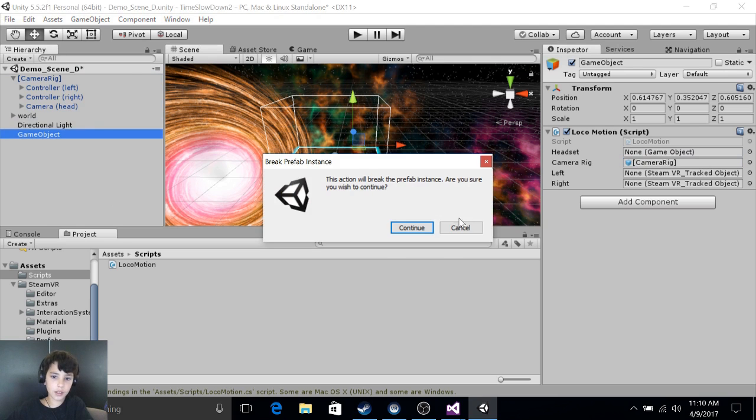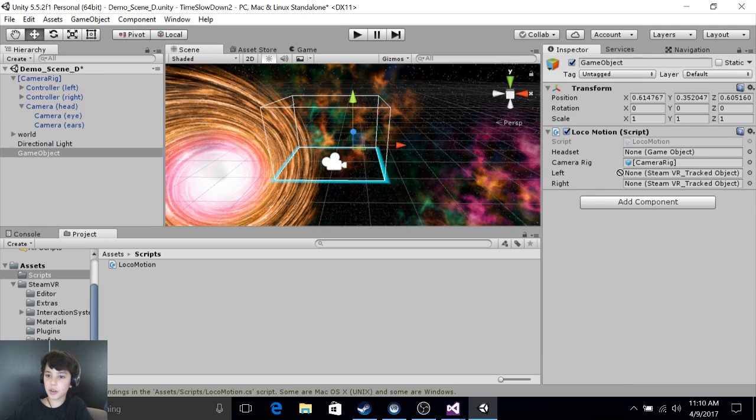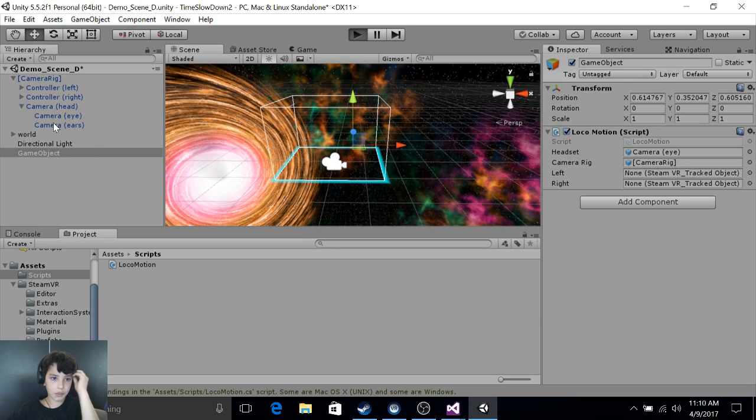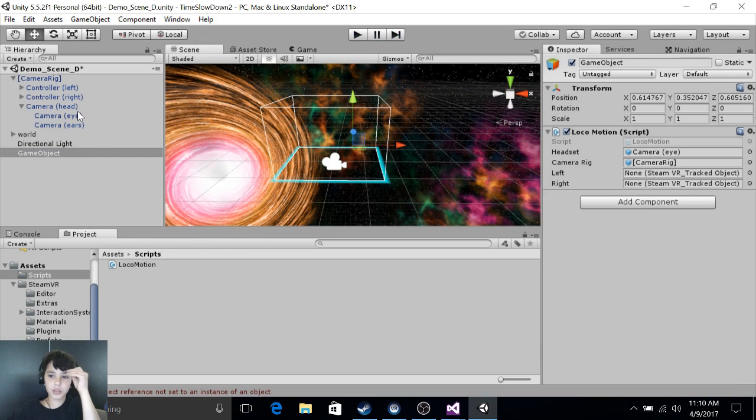Actually for the headset, what I did is I grabbed the eye, because when you run it, look what happens to the head. The eye moves like there and the head just disappears. So it's weird what happens, so I just decided to do that and it works.